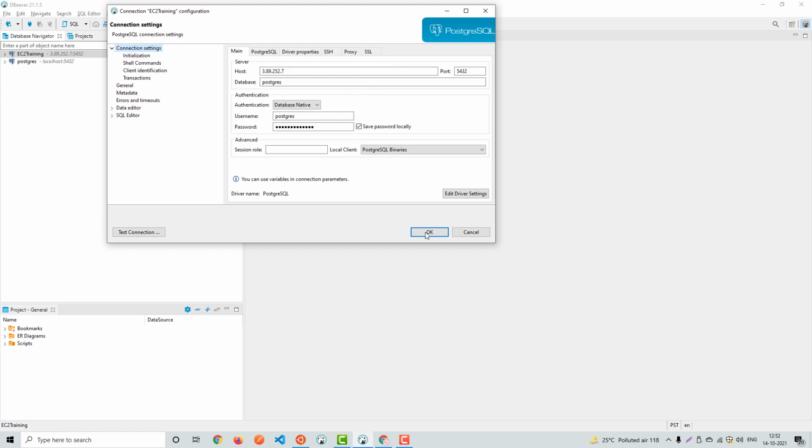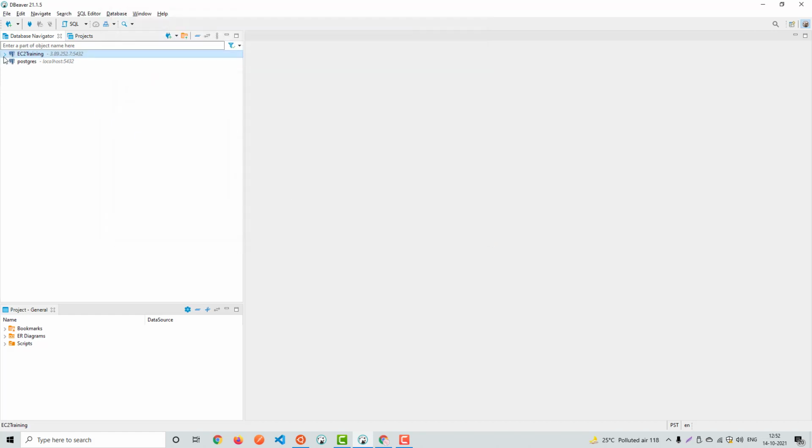Now you are able to use the Postgres server that is installed on the EC2 instance, just like your RDS instances that you might have used in the past, or your local database. You can see here there's schema and there's public, and then there are no tables, but you can start creating tables. And hopefully this video has helped you in setting up Postgres on the EC2 instance.